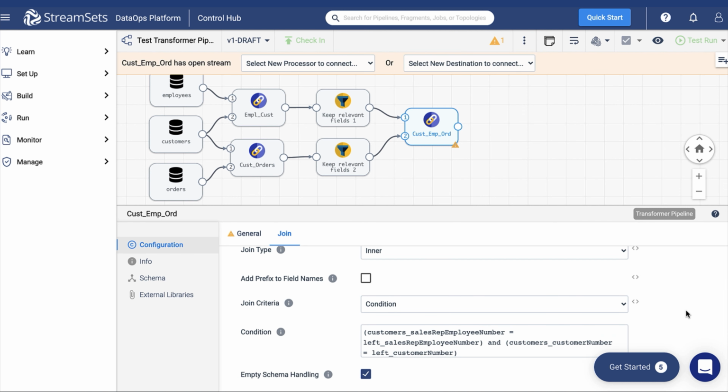The first one will unify the data on sales representatives coming from the employees and customers tables, whilst the second one will put together the customer number fields that are received from the customers and orders tables accordingly.